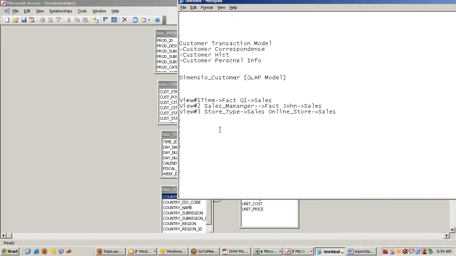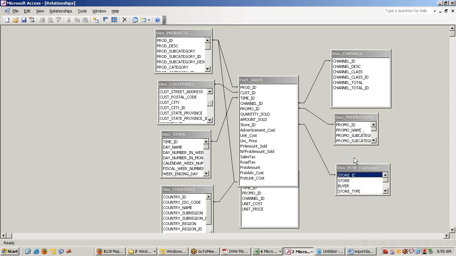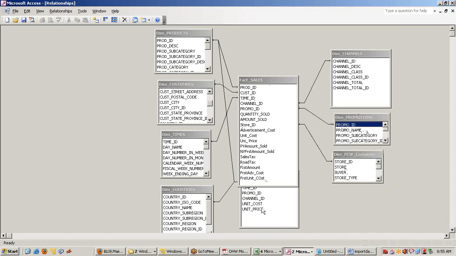The most important aspect of star schema is that each dimension is denormalized and has no branches. There is one instance of each dimension table and it has no branches. This is my star schema: one fact table surrounded by dimension tables.